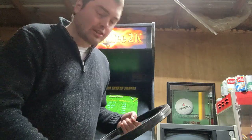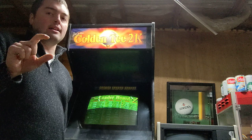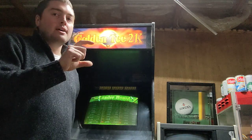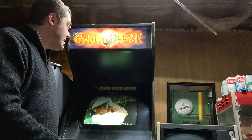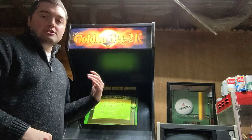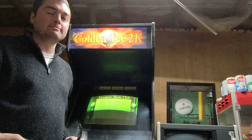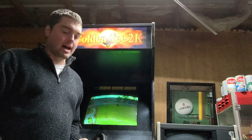Let me go ahead and show you. It's going to look extremely funky — it's almost like if you were to take a magnet and put it on a CRT TV like you were a kid; we're pretty much going to do the same thing. My Golden Tee monitor is in phenomenal condition, and I just like to do this about every three to six months just to make sure that the picture still looks phenomenal.